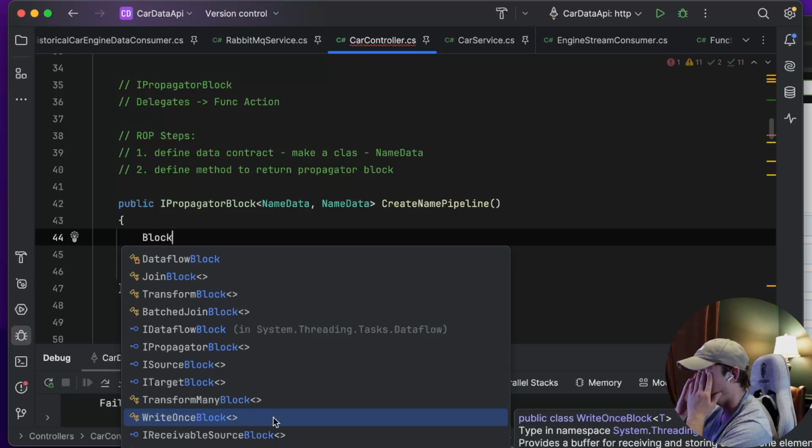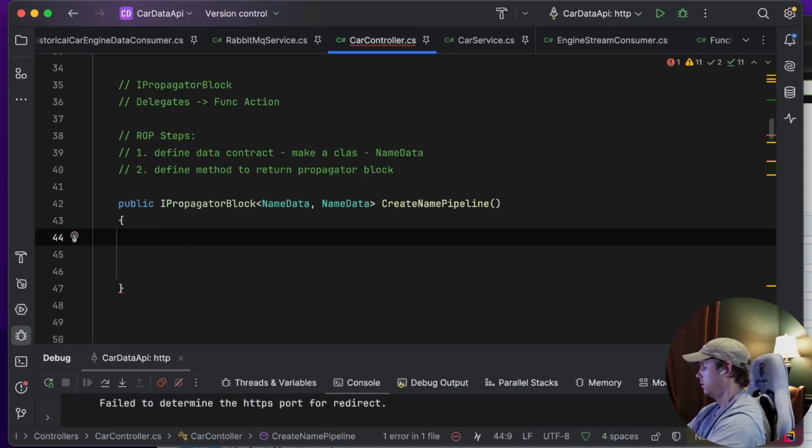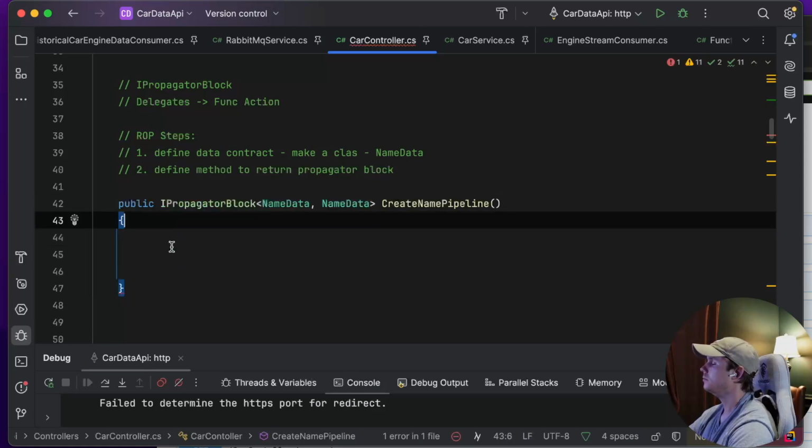One of the main uses that I can think of is if you have multiple paths and maybe they have a different implementation of an algorithm, and depending on your data, one algorithm might finish before another. So if you want to execute them in parallel, you can do that with a broadcast block, and then to a transform block, and then to a write once block. It's pretty neat. Blocks are extremely powerful in .NET. They're definitely an underutilized piece, and definitely not talked about a whole lot.